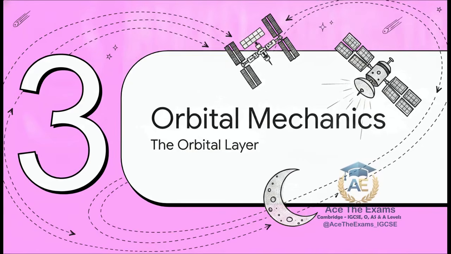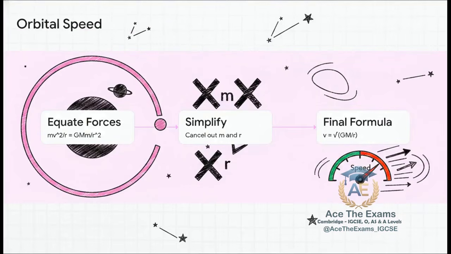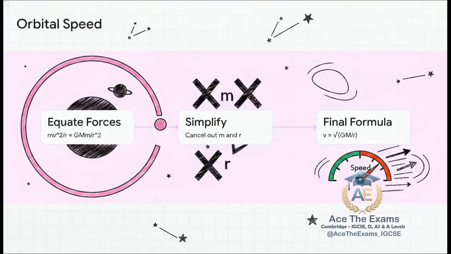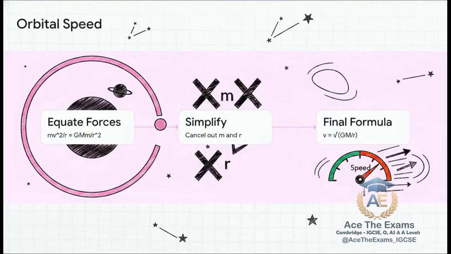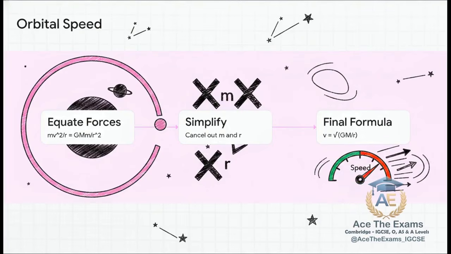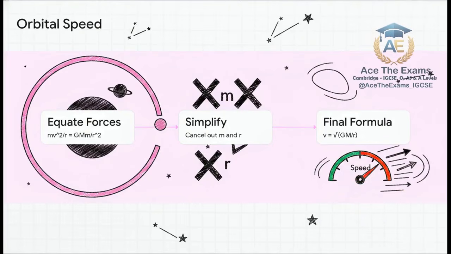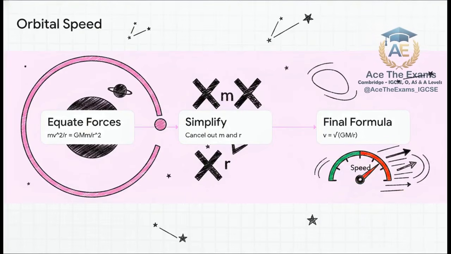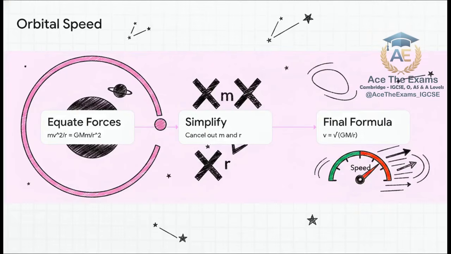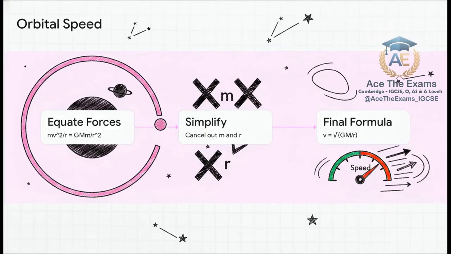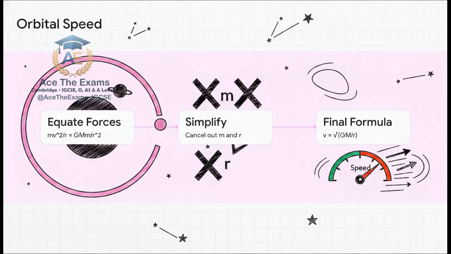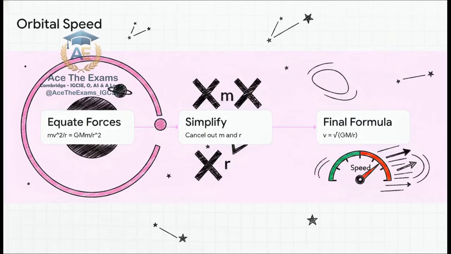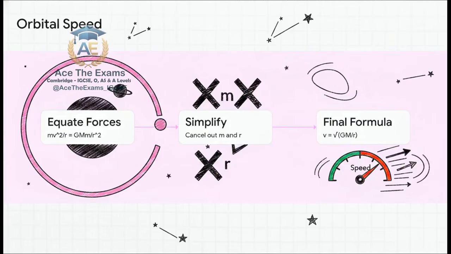Let's blast off! Welcome to the orbital layer, where satellites and space stations reside. To solve circular orbit problems, you absolutely do not need to memorize 100 different complex formulas. Let's do a 30-second speed writing challenge in our heads. You simply dust off your circular motion equations and set them exactly equal to Newton's law of gravitation. Why? Because the gravitational pull is literally providing the centripetal force. It's the invisible string keeping the satellite spinning.